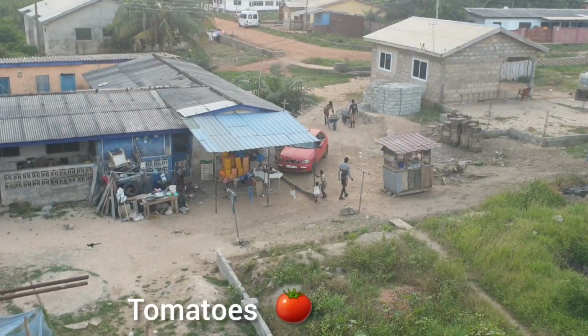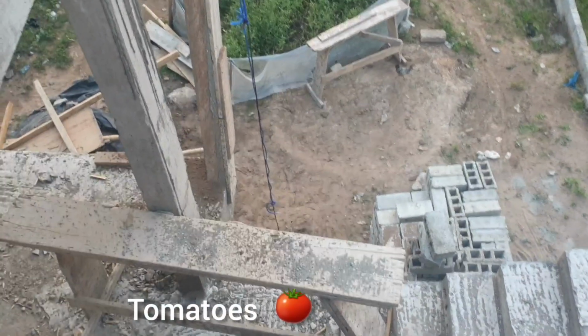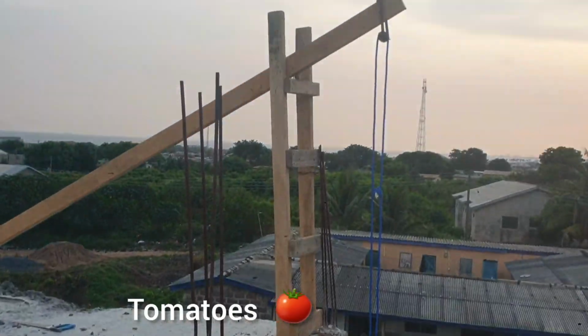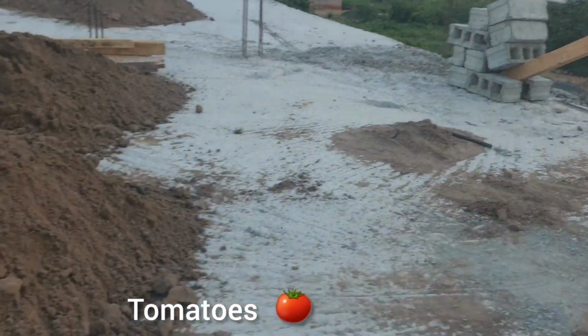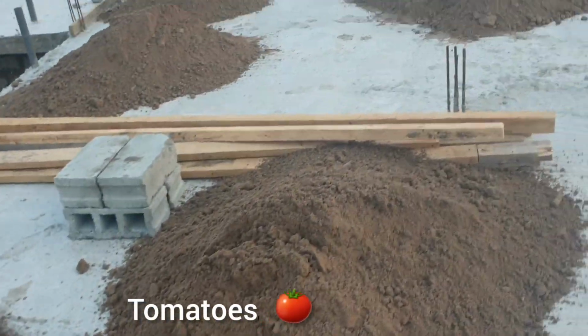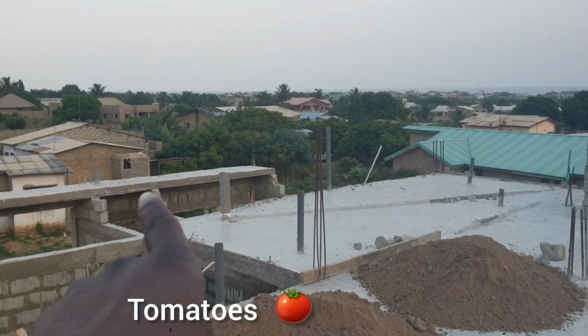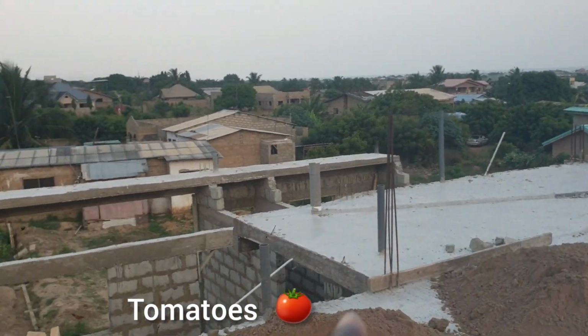And the plan is to motivate every young guy out there to start building something at home, start doing something at home, regardless of the size of the house or the shape of the house. When I started, I thought this was going to be a small project, and here we are, with motivation and energy, here we are.